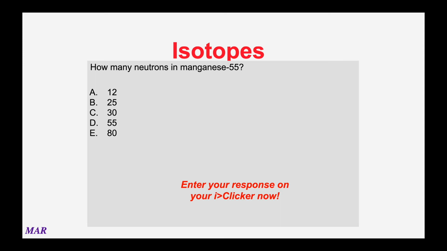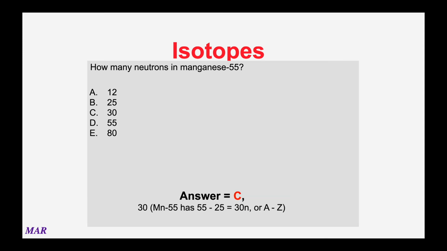So if we take 55 minus 25, the protons and neutrons, which is 55, minus the number of protons, 25, we're going to get the answer C. This isotope of manganese has 30 neutrons. And again, we took the mass number, 55, subtracted 25, the atomic number from the periodic table, to get it. By the way, there is a manganese, Mn, and a magnesium, Mg. Magnesium is number 12, manganese is number 25. They sometimes sound familiar when you're learning this, so just FYI, they are different. Oh, joy of science.